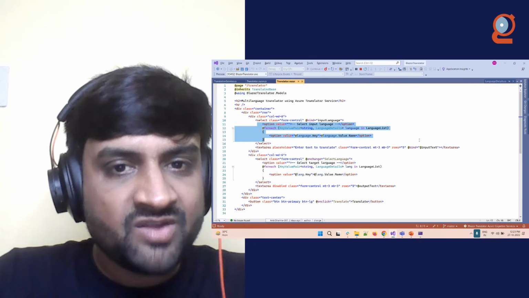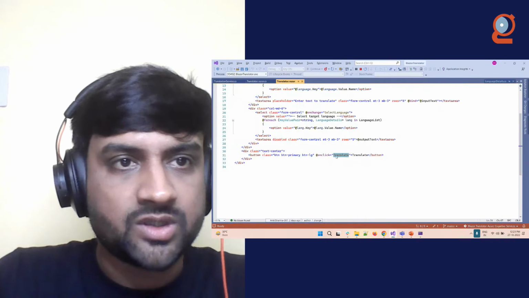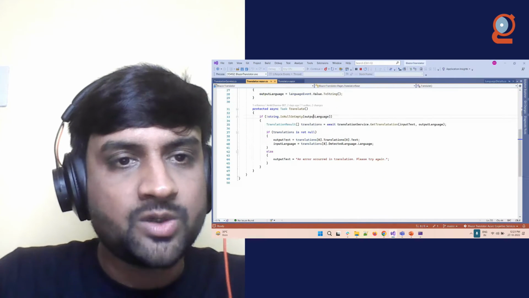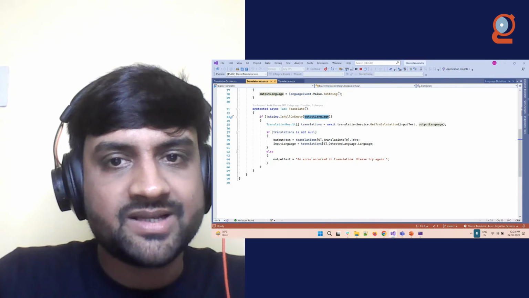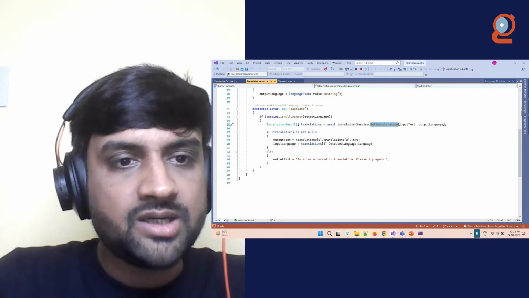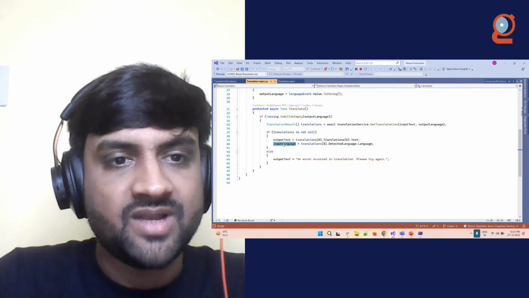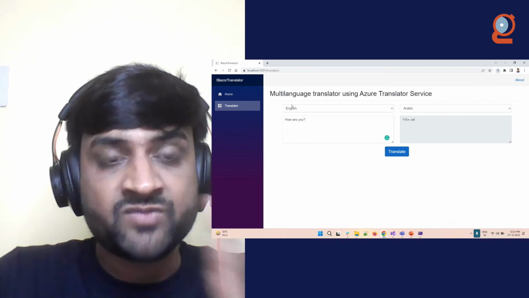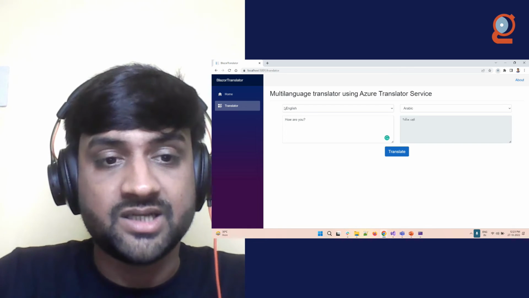How it works is when we click on the translate button, this translate function is invoked. What is happening inside this translate function? It will check if output language is not empty. If output language is not null, it will call our get translation function, and then it will return the result. If it is not null, we are going to set the output text and the input language as well. Now here you can see input language is also set, which says English. If you remember, we have not set the input language initially.